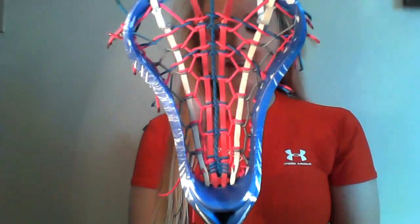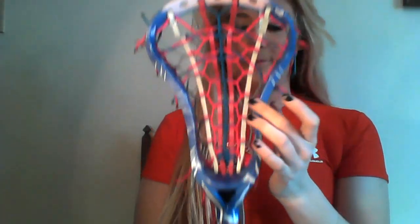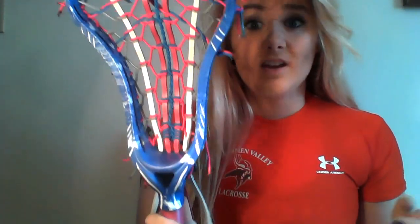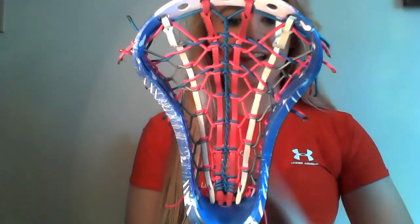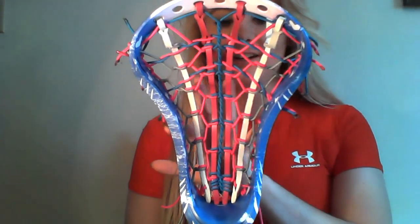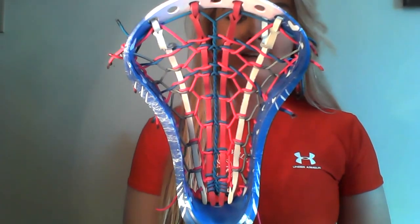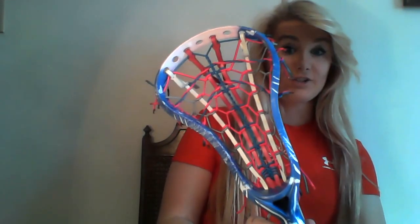Back to the Brine A1: I started it off with a pink dye at the top, then a purple, then a marbly white — I just went to town. It is legal. I'd play with this except I can't because I'm in Canada. I really like the colors — they pop, with the gray on the side, the pink, and Carolina blue. I've been using Jimalax Carolina blue cross lace a lot and I really like it. Pretty simple, goes super well with the shaft. Let me know what you guys think of the dye job and string job.